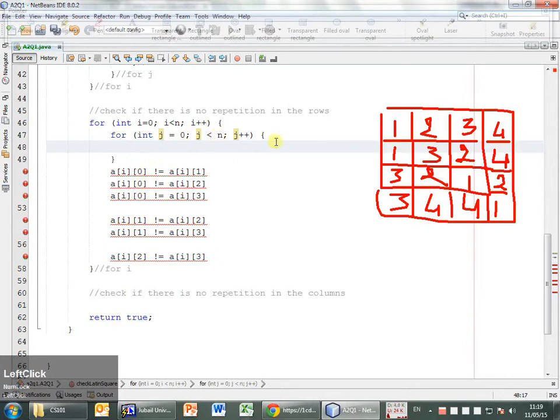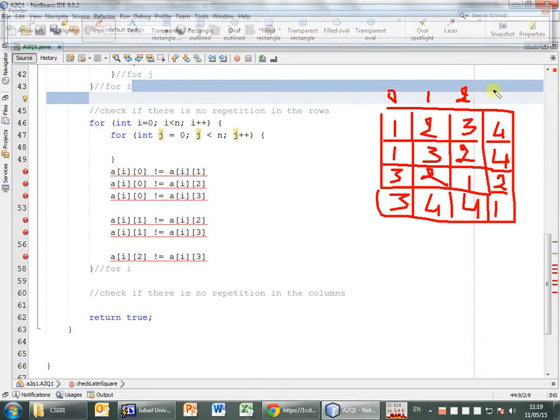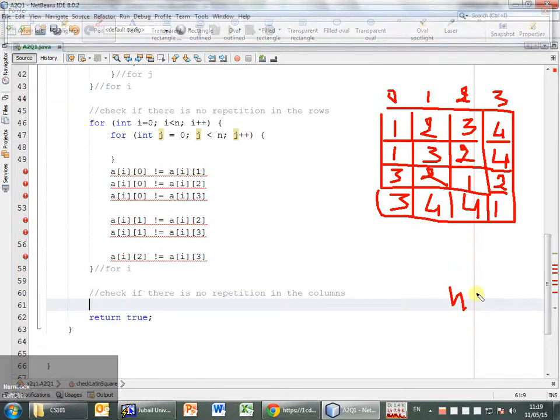I'm not going to 3, because if you realize that this is 0, 1, the indices are 0, 1, 2, and 3. So my n is equal to 4 in this case, right? So n is equal to 4.